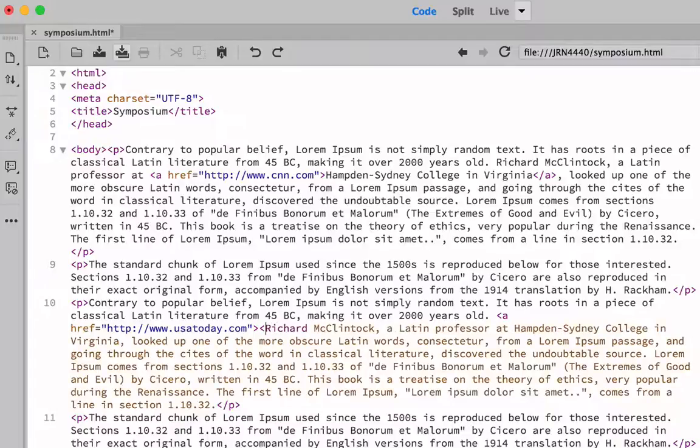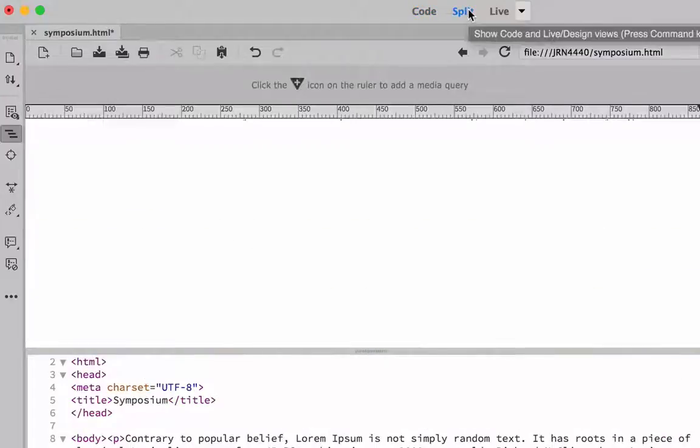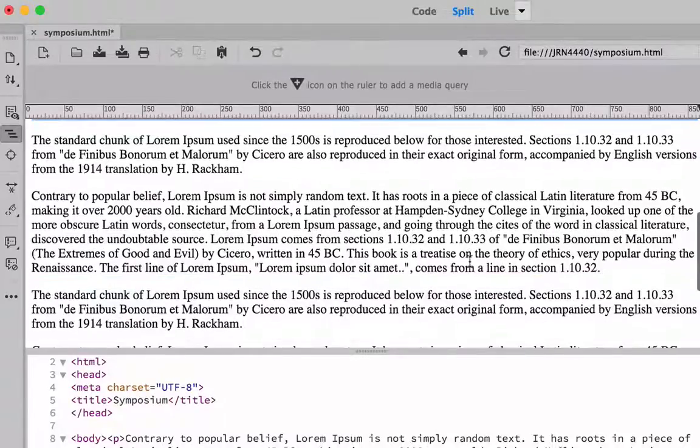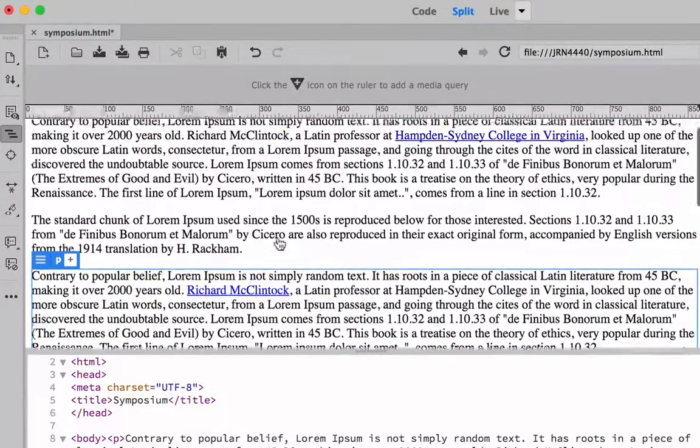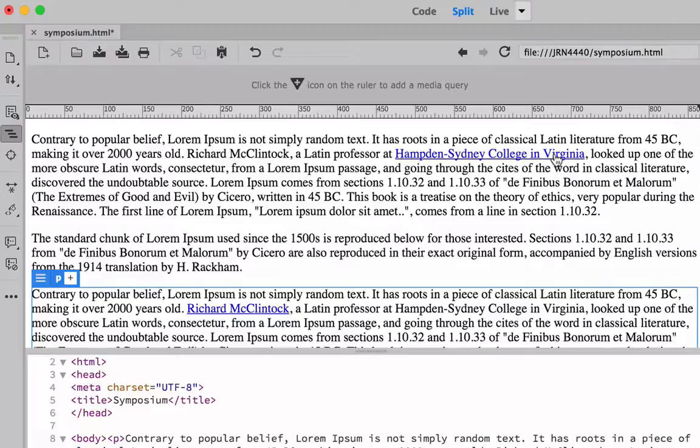Just as I mentioned for the first hyperlink, we have to be very careful in terms of looking to make sure that our tags are in the appropriate place, because easily they can be out of sorts. Okay, let's click on the split mode. Okay, great. There's my second hyperlink in my third paragraph, and here's my first hyperlink.